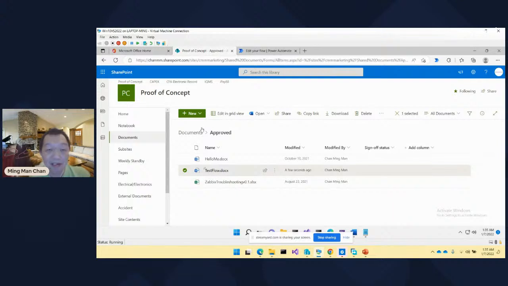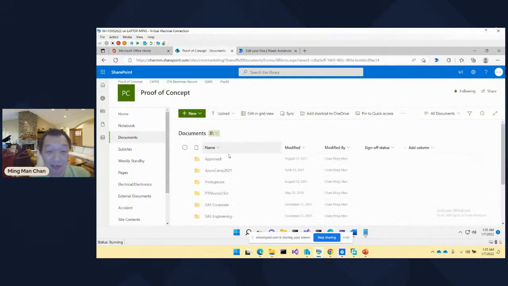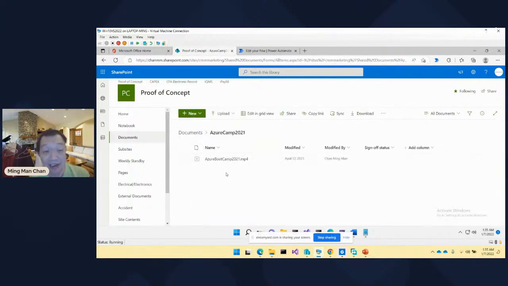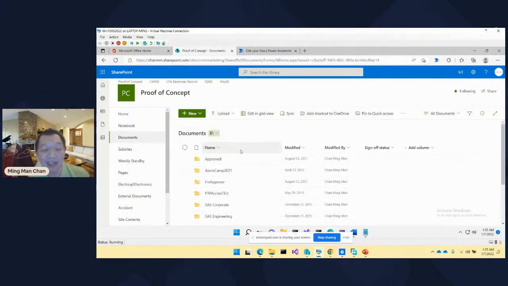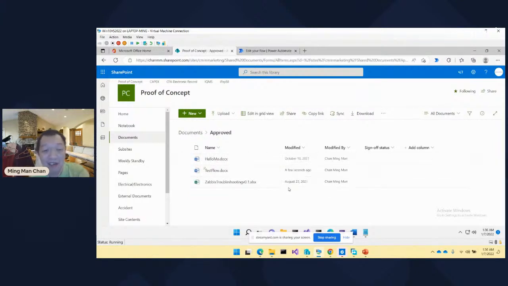Let me show you that. Let me go to the folder here to show you the file is actually not there. You only have one file here, right? So it's an MP4 file, right? What happens if I go to some other library and I don't need to know where the folder is? I just want to dump a file into that folder. I don't even need to go and copy or move here, right? You can see here, I want to select a file, blah, blah, blah, copy and move, right? So I don't need to do that, right?